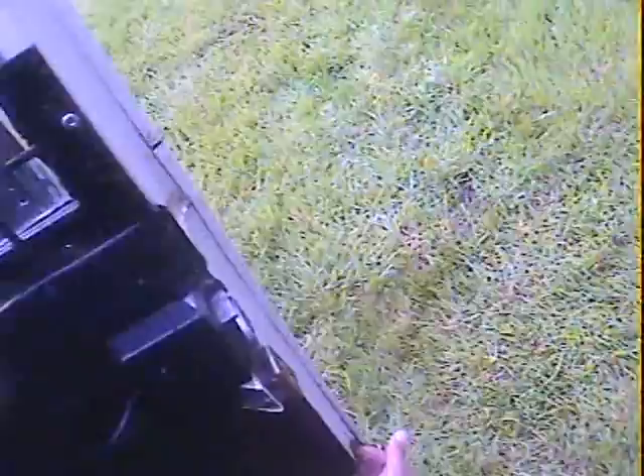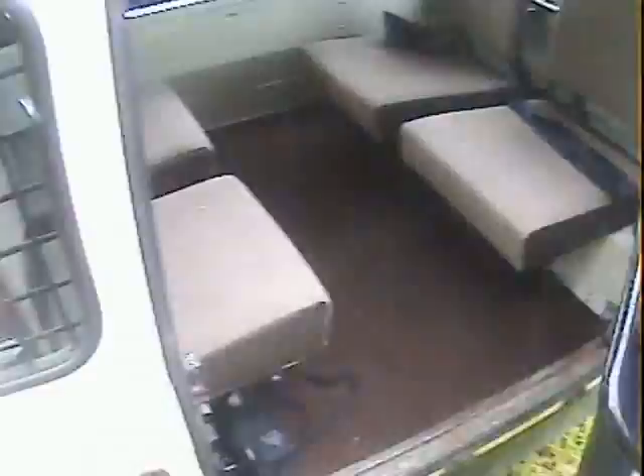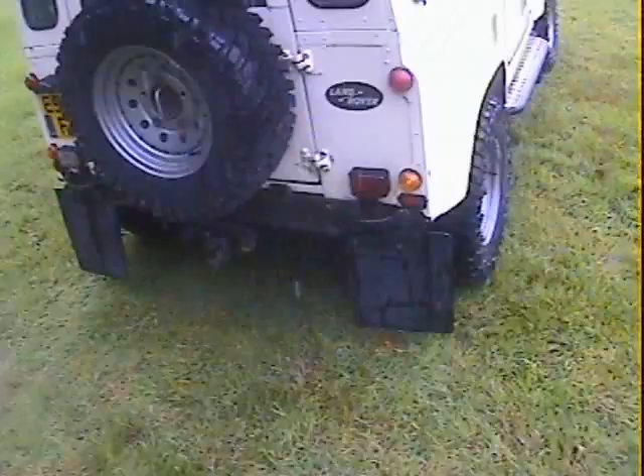Nice in the back here — it's got rear seat belts, quad seat belts, and all looks to be in good shape with the four individual cloth seats. Tailgate is a bit rotten in the left-hand corner, but it doesn't really matter about that as long as the right-hand corner is good and it shuts nicely.